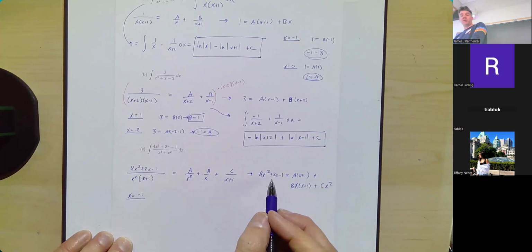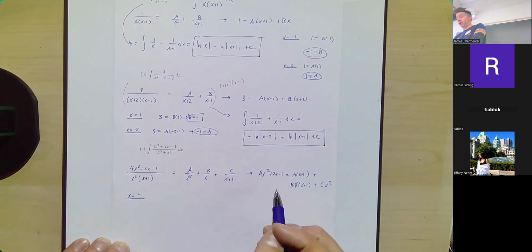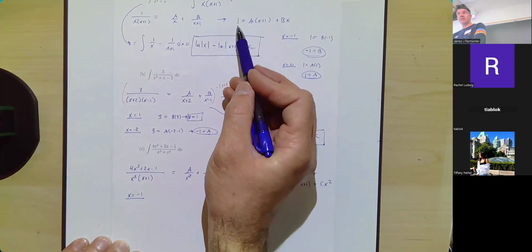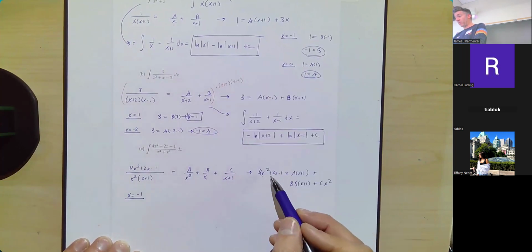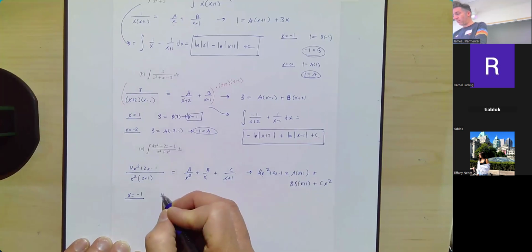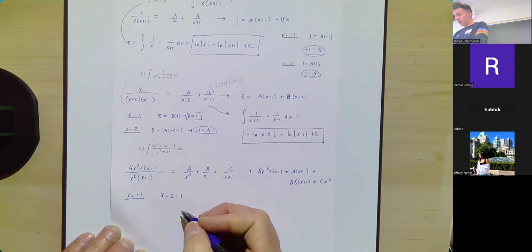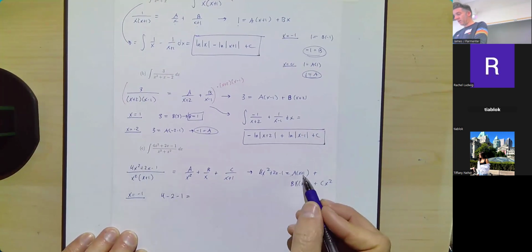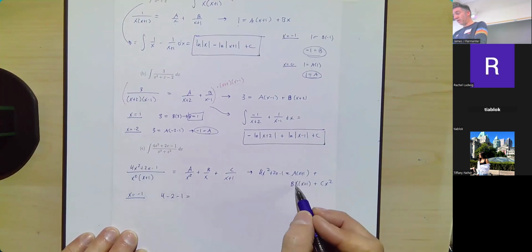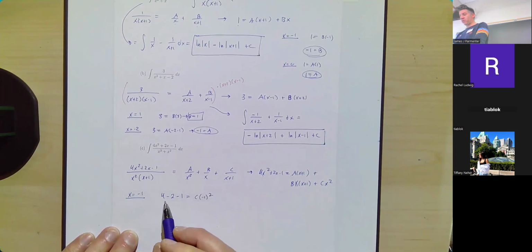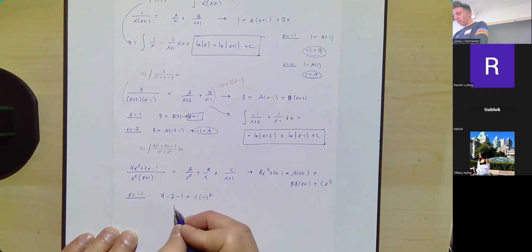Here you also have to plug in the value on the left as well, right? In the previous examples, we didn't have to because our left-hand side was just a constant. It's not the case here. So if I plug in -1, I'm going to get 4 plus 2 times -1 minus 1 equal to A times 0 plus B times -1 times 0 plus C times -1 squared. Or in other words, 4 minus 2 minus 1, so 1 equals C.